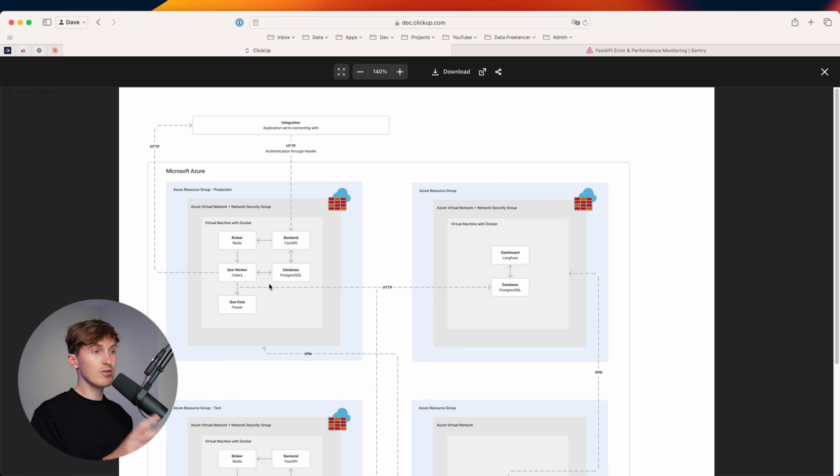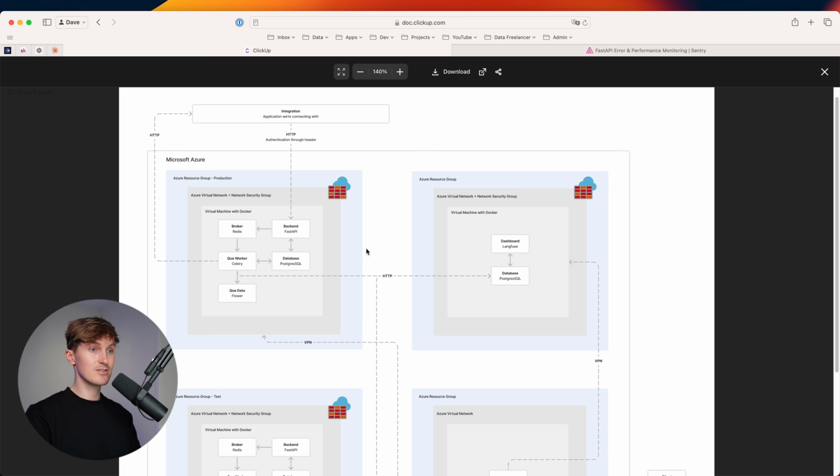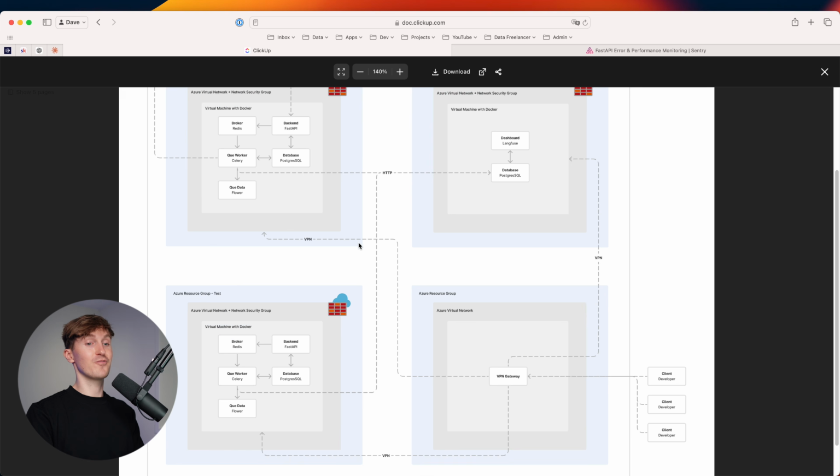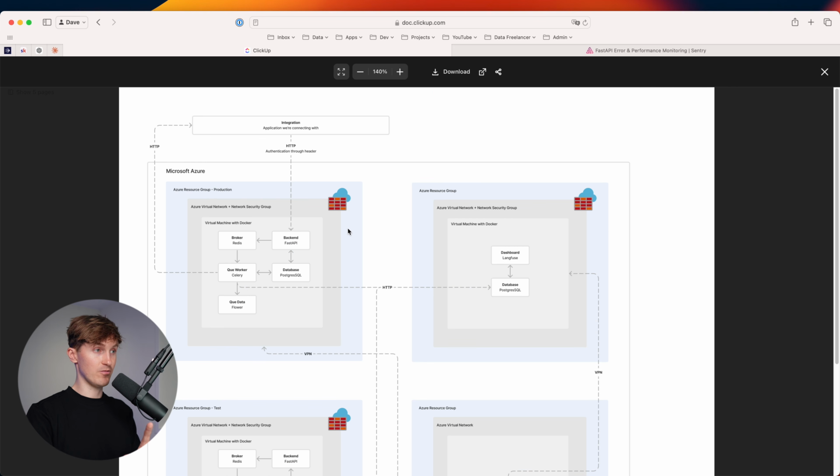Right now, the only thing that's missing is that this doesn't have a front end. That's because we're integrating with another application that we're getting data from and sending the data through. But other than that, this is a really scalable, robust, and secure framework that we're working with right now.